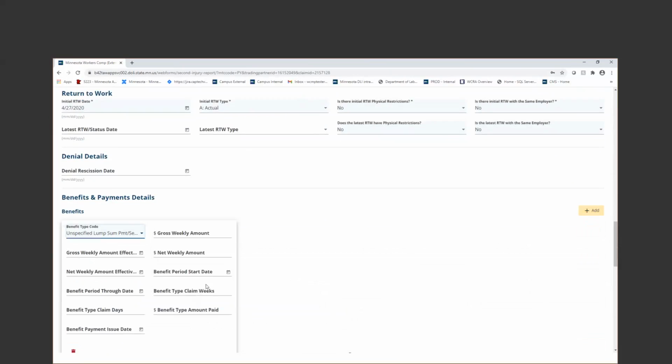Now for this one, I don't have to put in as much information because it's a lump sum. Benefit type amount paid, let's say I'm going to pay $5,000. And I want to do my issue date.